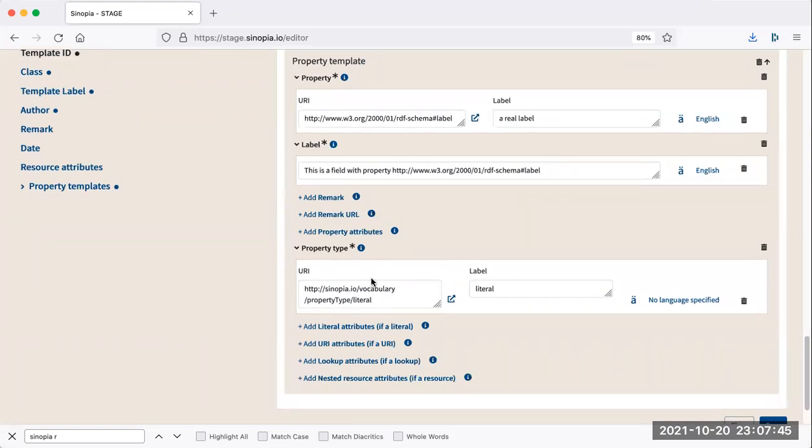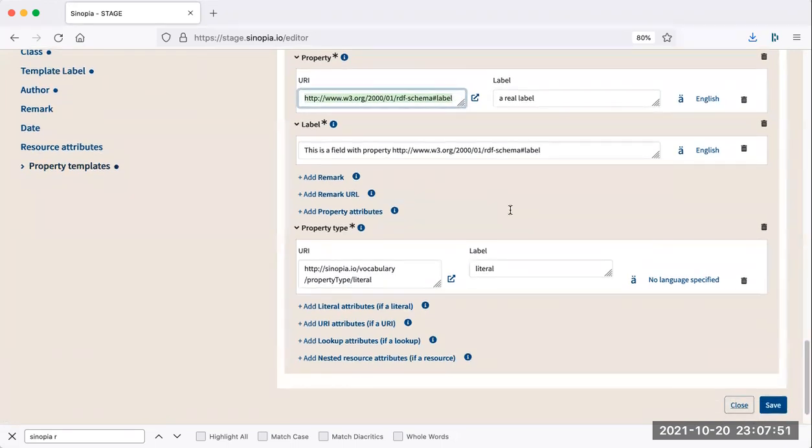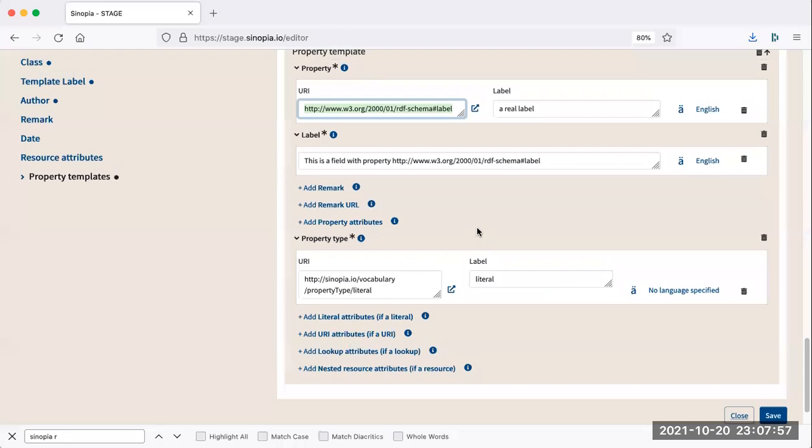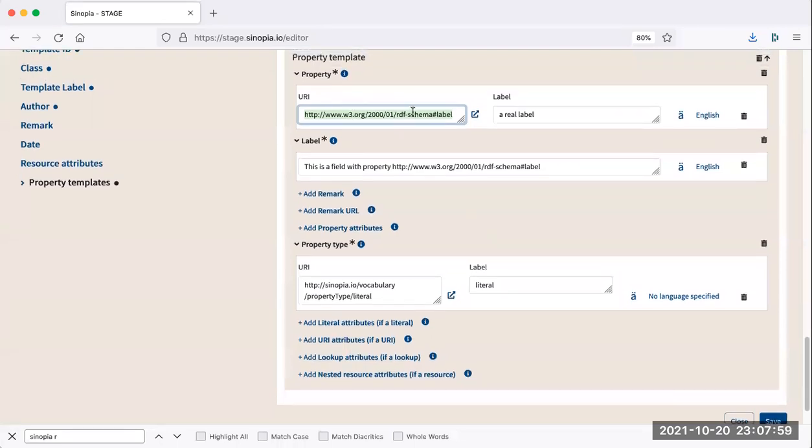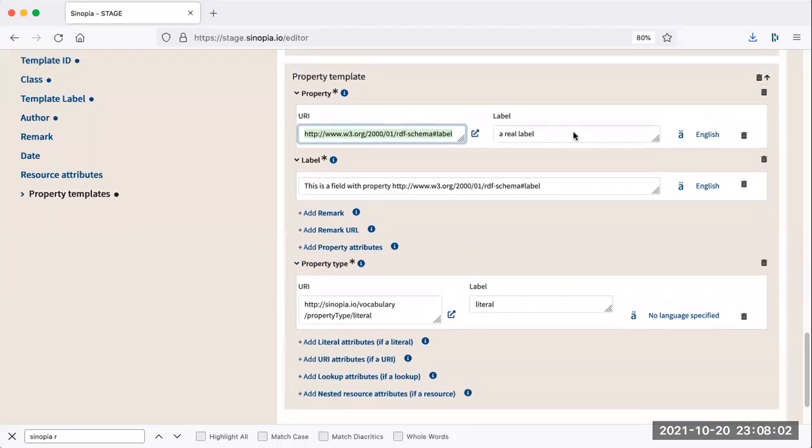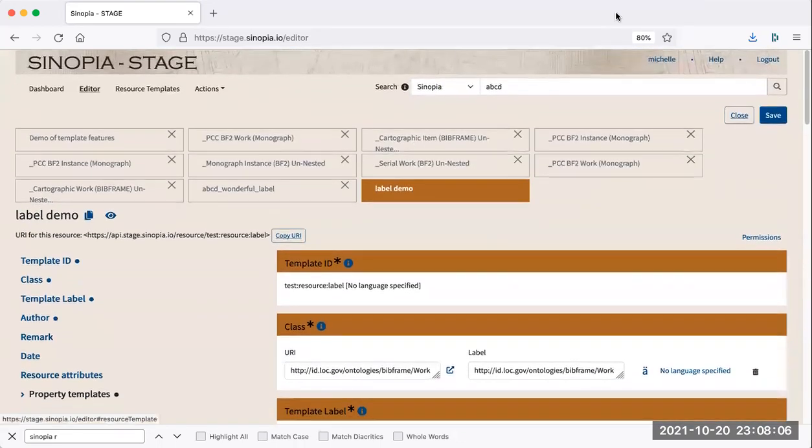And all it is is a literal field with the property RDFS label. So you could add that to any of your templates. It doesn't matter where in the template it is. It doesn't have to be at the bottom or the top. But as long as that field is there and someone fills in that label field, we'll treat it in that special way.